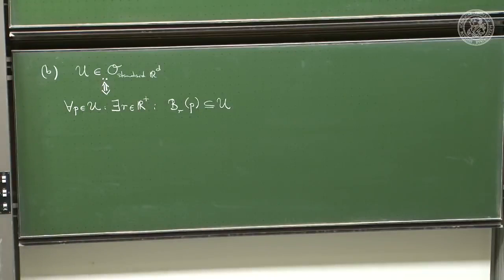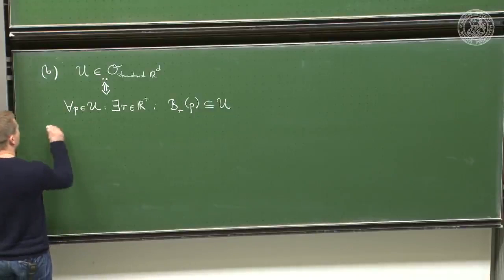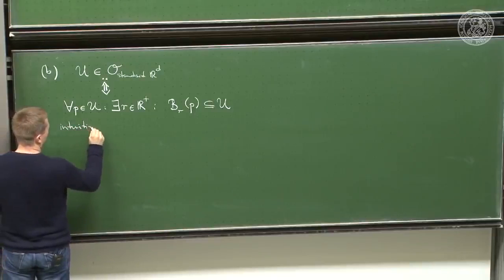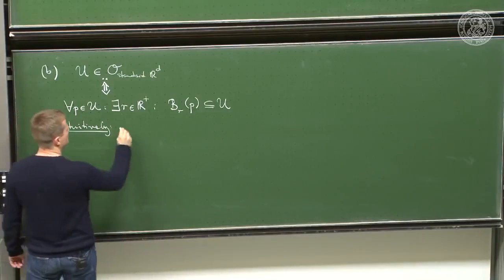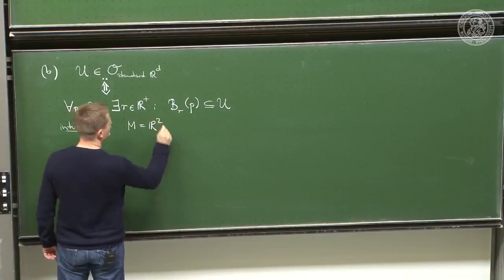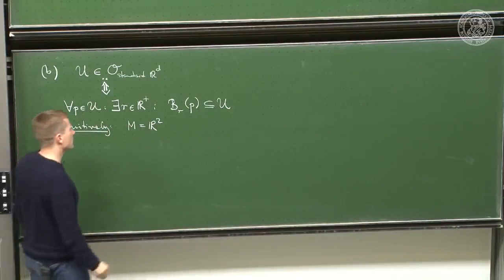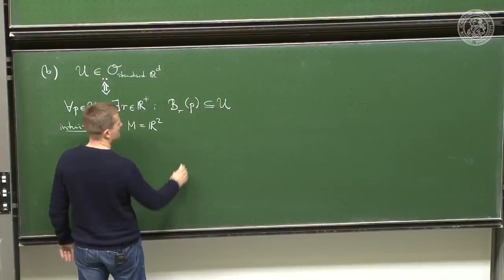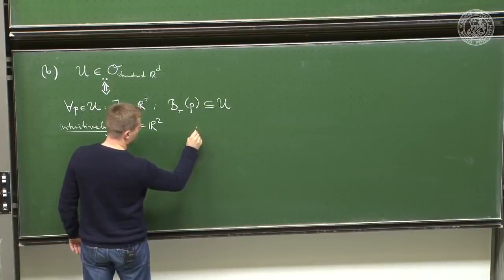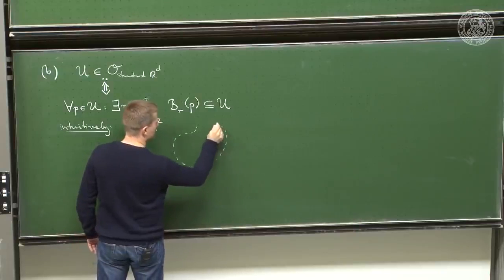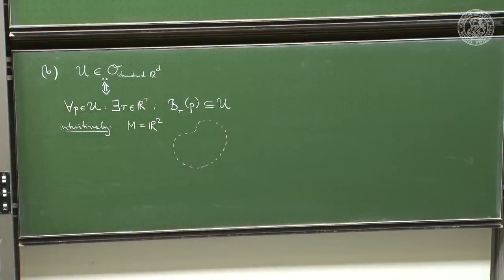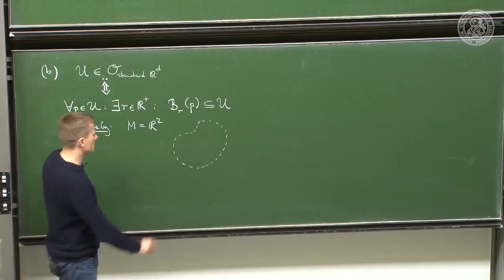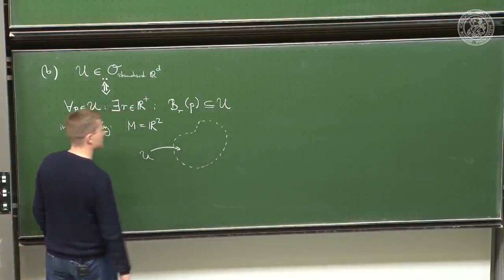That's it. So that's the definition. Now, intuitively, this is like this. Let's take M to be R2, so I can draw a picture on the blackboard. Let's say the whole blackboard plane, infinitely extended, is R2. Now consider the following set: everything that's inside this dotted line, but the points on the dotted line do not belong to the set. So the interior of this be the set U.